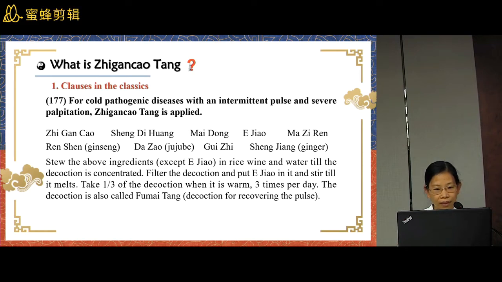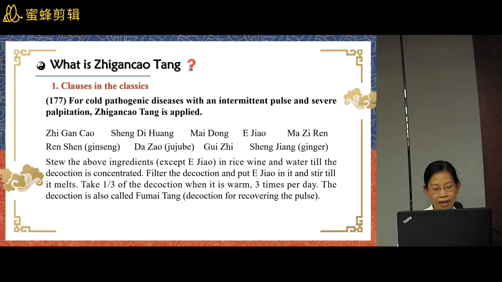Assistant medicinals are Guizhi and Shengjiang. They are pungent in flavor and warm in nature, which can activate yang and regulate blood circulation. The guiding medicinal is rice wine. It is pungent in flavor and hot in nature, which can warm and dredge blood vessels, helping the formula exert its effects. Therefore, the compatibility of the sovereign, minister, assistant, and guiding medicinals has the effects of supplementing heart yin, nourishing heart blood, warming heart yang, and activating heart qi.